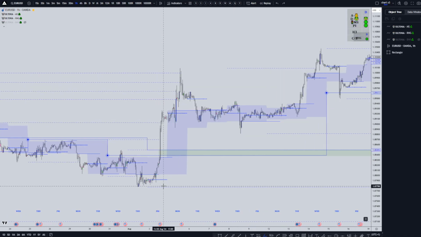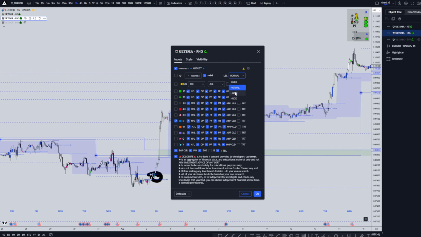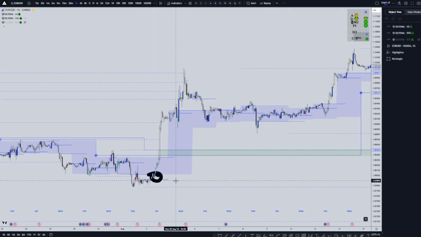So where would we see that? This specific Friday we can see opening price reclaim, that's bullish, and we have manipulation low, that's bullish, right? So from this point the range will be green as well, bullish. Just let me change the range label large so it lines up nicely. So the range would be bullish from this point as well. We break out, so range is bullish, structure bullish, prime setup, so we target the liquidity, it pulls back.